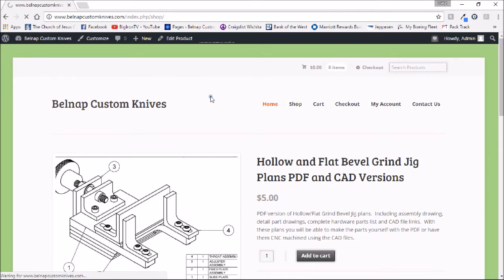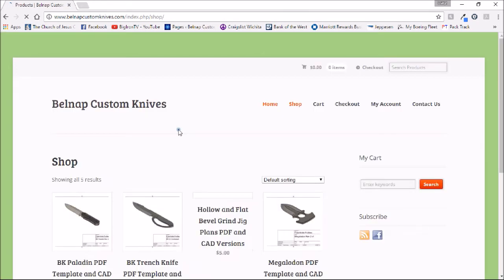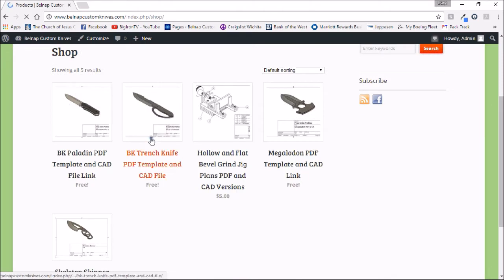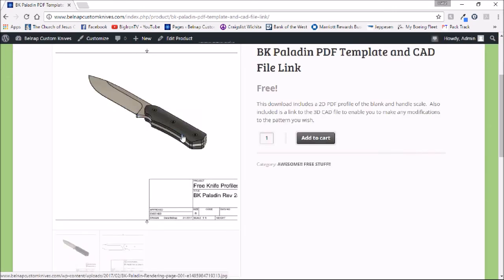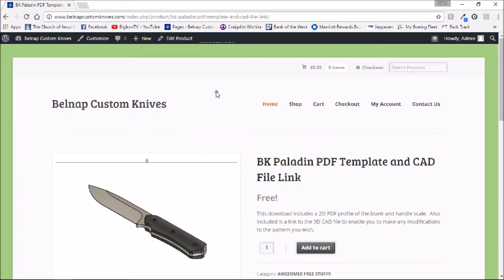And let's see, I have a couple of other things on here. Got some free profiles that can be downloaded. These are three-dimensional profiles. You'll get a PDF template so that if you want to draw it out yourself, you can draw it out on a piece of metal. Just trace around it, or there's an actual CAD file link that you can download.